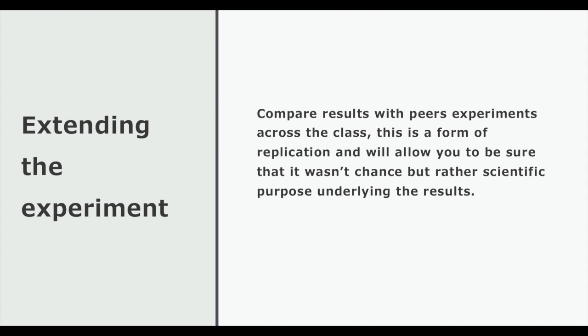Extending the experiment, we can do this within a classroom and compare results with peers. This is a form of replication and will allow you to be sure that it wasn't by chance, but rather the scientific purpose underlying the results that gave us our said results. This will also allow you to ensure that it was a fair experiment.